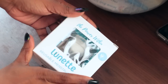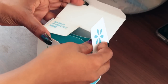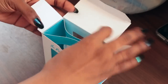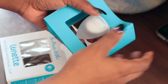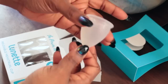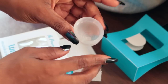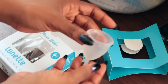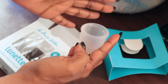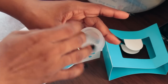Okay, so here is the Lunette Cup. I have been waiting a little while to unbox it because, like I said, I've been really, really excited. So it's hello to your little friend. I'm going to open it up and this is exactly how it comes. The cup is really, really cute. It literally does not even look like this would be for your period. Like this is how cute it looks. Everything will be collected inside. It seems like it's pretty self-explanatory. You basically insert this into your vagina, it would sit in the walls and everything will go inside of the cup. All of your flow will be inside of the cup.